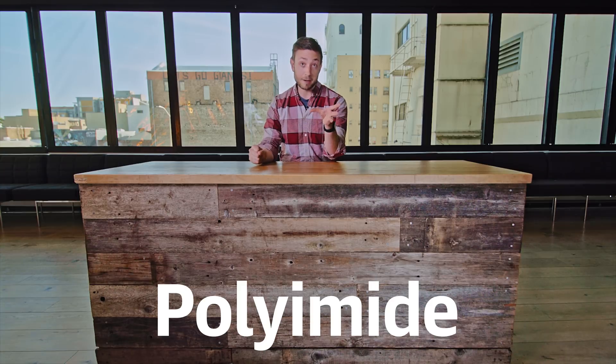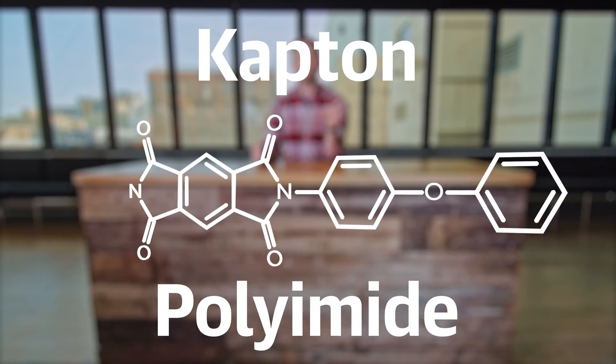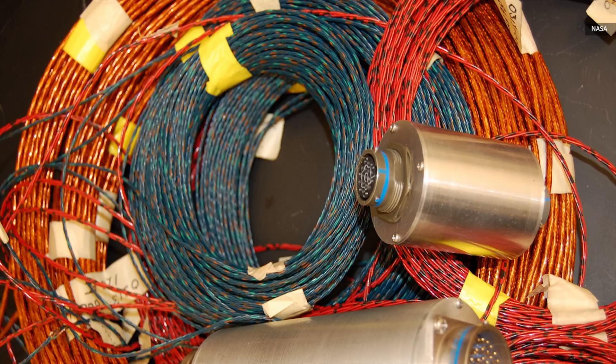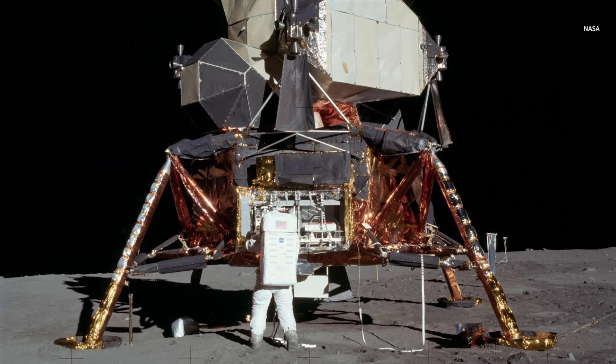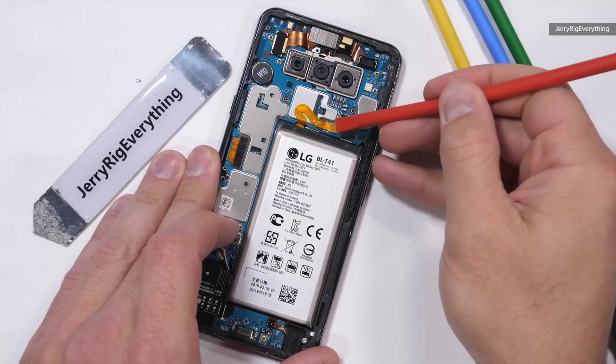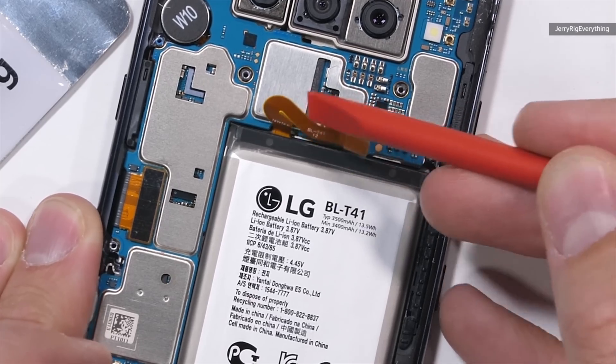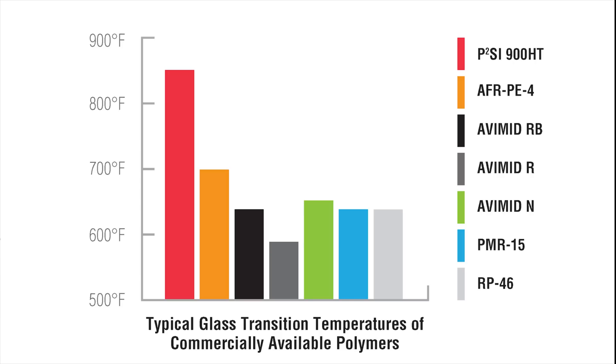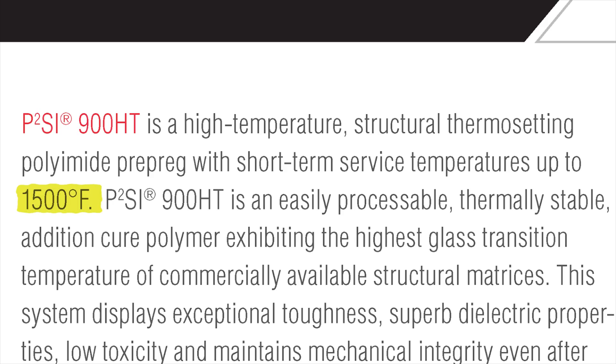So, how is Samsung's foldable display actually constructed? Well, we're not 100% sure, but here's what we know. The Fold's flexible screen is built on a plastic called polyimide. Kapton is a common polyimide used for everything from electrical insulation to the heat shield on the lunar lander. And if you've ever taken a laptop or phone apart, Kapton is present in the orangish plastic ribbons and circuits and cables that connect your screen on a laptop to the mainboard. Like most polyimides, Kapton has a few special traits — they are remarkably heat resistant, and most can withstand temperatures over 400 degrees Fahrenheit, and a few are stable for brief periods up to 1500 degrees Fahrenheit. And they're also, well, bendy.